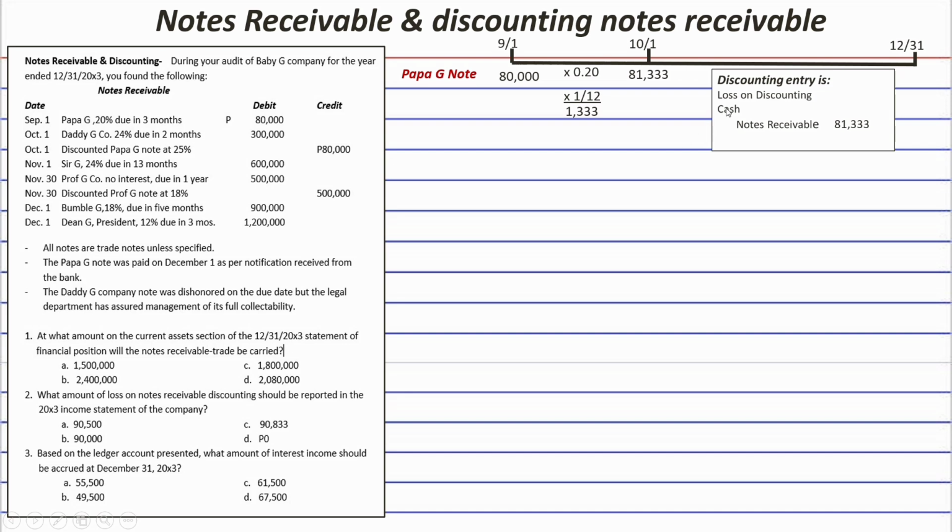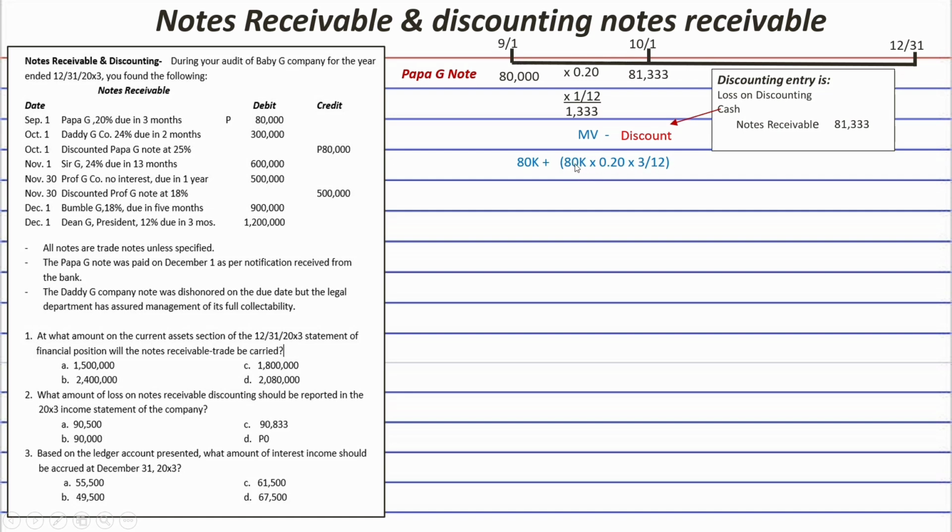Now, for the debit cash, again, we have maturity value minus the discount. And if we start with maturity value, we have principal, which is 80,000, plus interest, in which the interest is principal, which is 80,000, times the interest rate of 20%, based on this again, times the maturity period, which is according to here, that's 3 months, over 12 months. Okay? So if you simplify the interest, you will get 4,000.